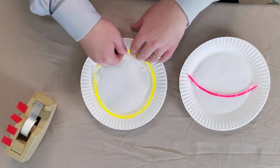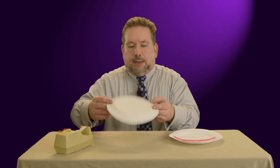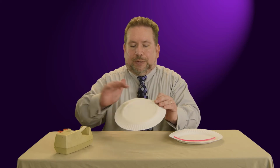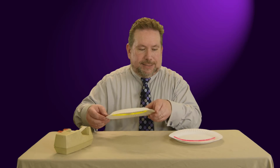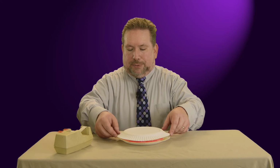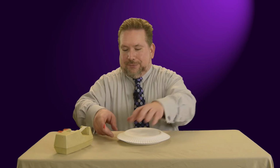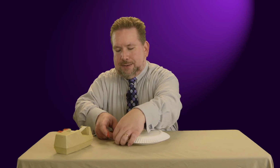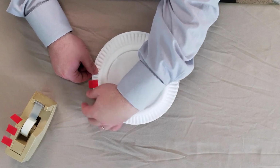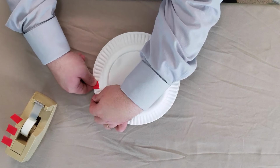You want these to hold really well. And again, there's so much light in here, it's hard to see. But light's traveling through our plate. Now, what we want to do is take the top plate and the bottom plate and close them down. And now I'm going to take the decorative tape and trying to keep our plates together as evenly as possible, I'm going to tape down the sides.